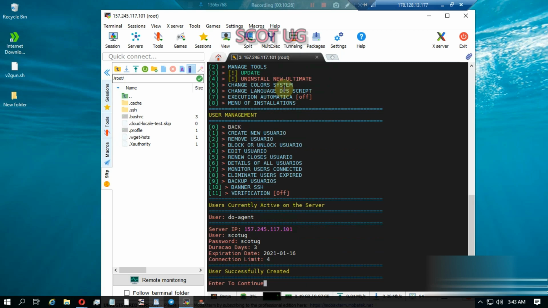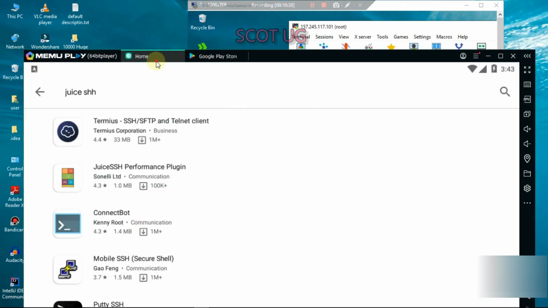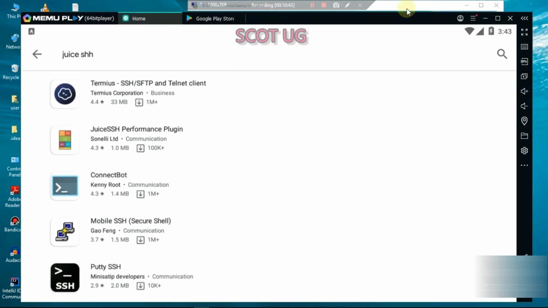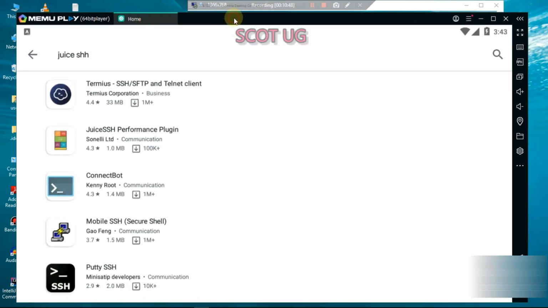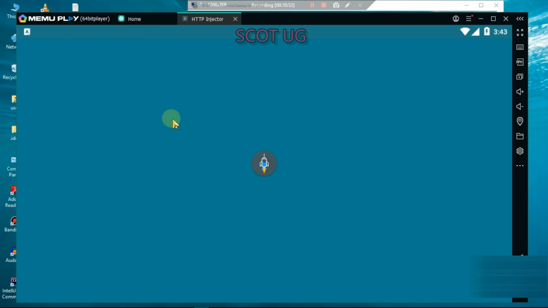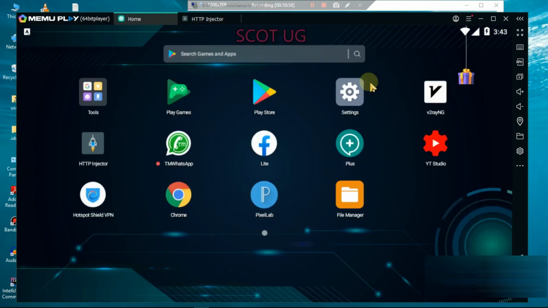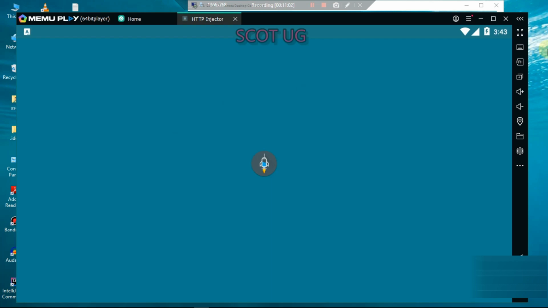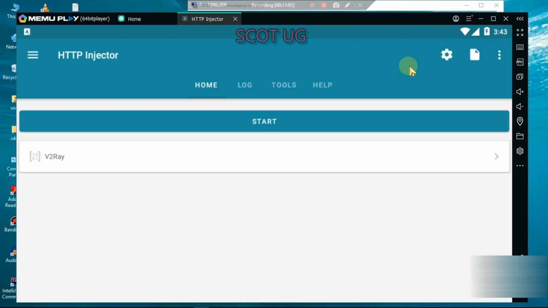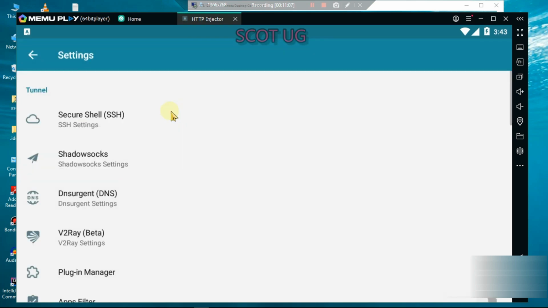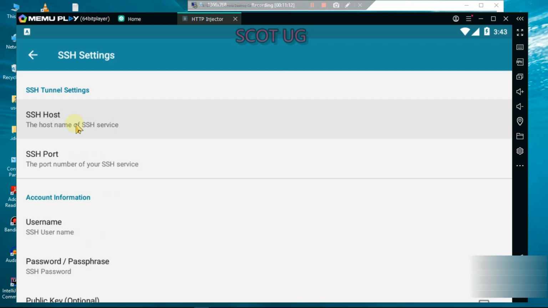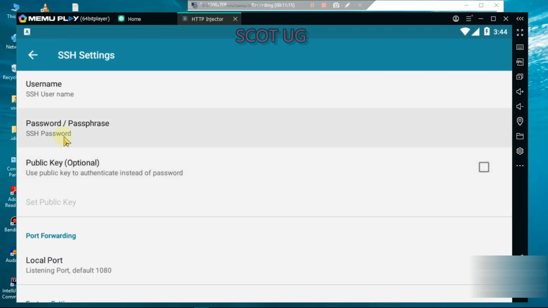Reason being, when you try to see the applications which you're going to use for tunneling, if I check out with injector, but when you try to see SSH accounts, there is a host, the IP, port, username, password, and now the port here depends.